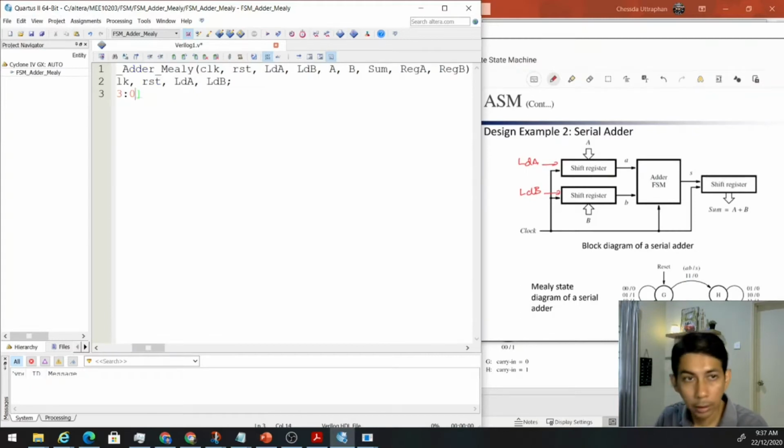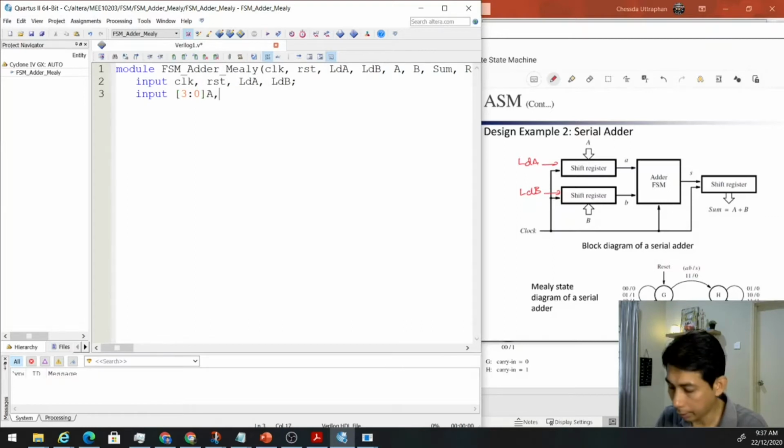So A and B are 4 bits, and this is output sum, which is a variable in the always block, because we will describe the register using behavioral modeling.